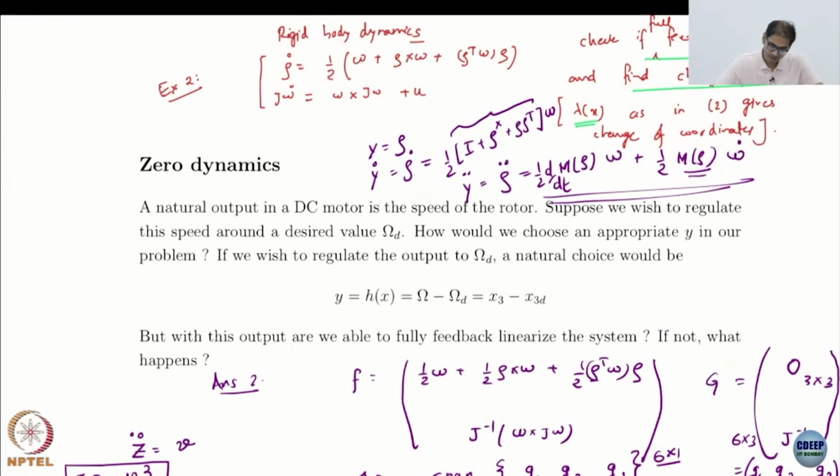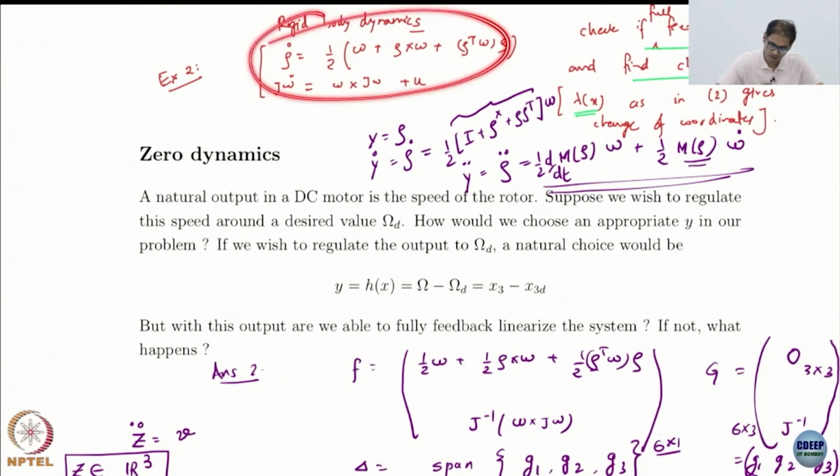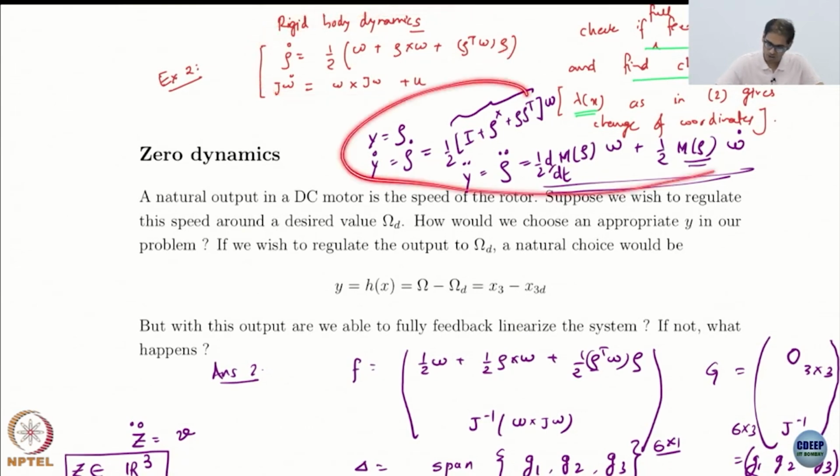There is this small spacecraft rigid body example that I have also done here. I am not going to cover this, I want you to take a look at this on your own. I have asked for this output with respect to which you get full state feedback linearization, and I have actually solved it. You can take y equal to rho itself, which is the kinematics parameters. It can be the modified Rodrigues parameters, or it can be a quaternion. I believe this is written with respect to the modified Rodrigues parameters.